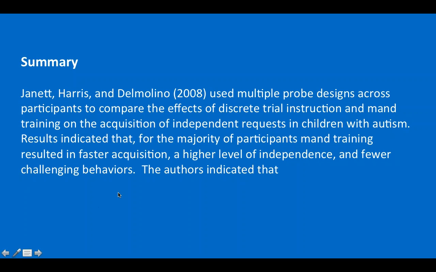And then I would go into the results indicated for the majority of participants, and then we go on to state what those are. Again, if I want to talk about the effect, I may add in one extra sentence here to say, again, specifically, to add detail, something to talk about the size of that effect. And then again, I go into 1 to 2 sentences to talk about the implications of those findings and the direction for future research.